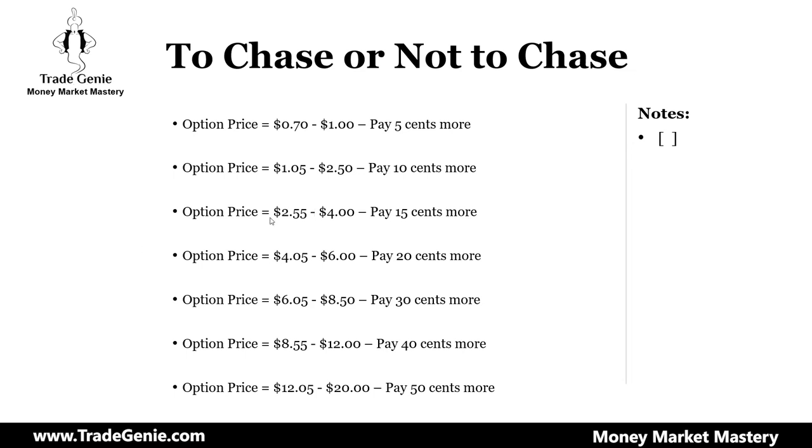If I'm buying 10 contracts, again, I'm just giving you an example of 10 contracts. It's not that you should always be buying the same number of contracts. The number of contracts varies based on the option price. As the option price is going up, you're buying fewer contracts because the dollar amount is the same. You allocated a fixed dollar amount for that trade. So as the option prices are going up, you are buying fewer contracts. If the option price is down, you're buying more.